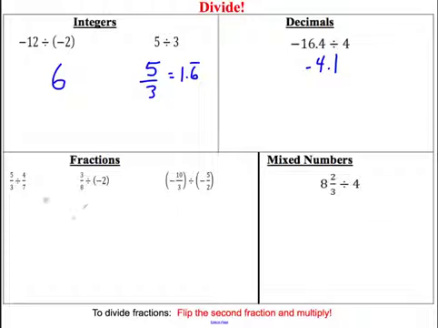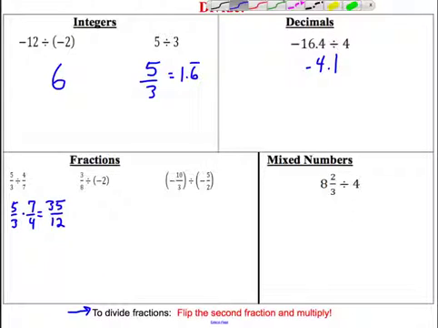Let's do fractions. Again, this is what I would prefer you do without the calculator, but use that calculator to help check you. Write this down. How do I divide fractions? Well, I'm going to flip the second fraction and multiply. So this is that whole idea of the reciprocal. So really, it's a division problem here. 5/3 divided by 4/7. What am I going to do? I'm going to flip the second fraction. So it's 5/3, I'm really timesing by 7/4. And now go ahead and just multiply like you normally would. 5 times 7, 35. 3 times 4, 12. Done and done. I am good to go.